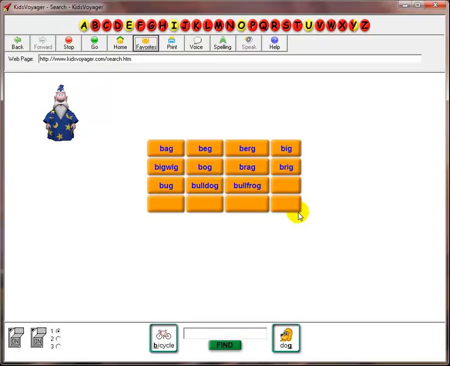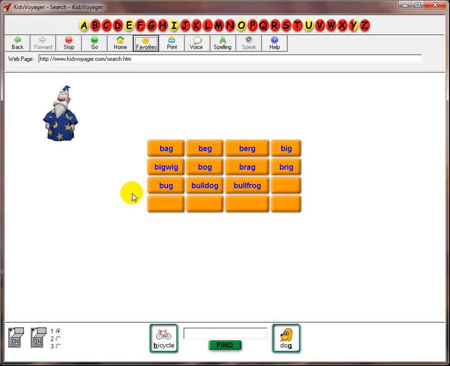And so on. Also notice, and we will use this page again down the road when we're working on short vowels, because we have every representation of short vowels here. We've got bag, short A, beg, short E, big, short I, bog, short O, and bug, short U. So that comes in rather handy down the road when we're focusing on short vowel sounds, which we're going to do shortly.